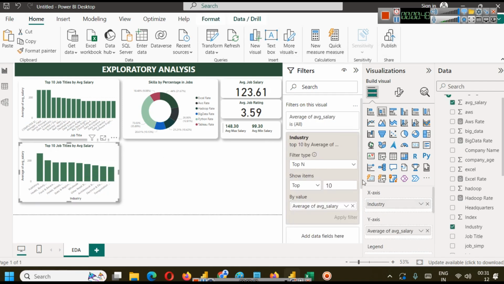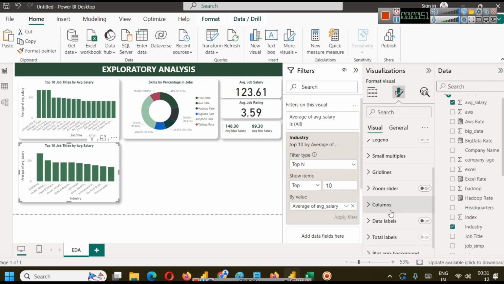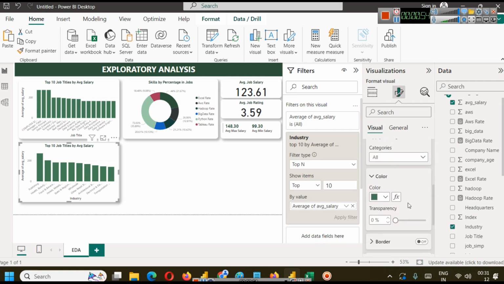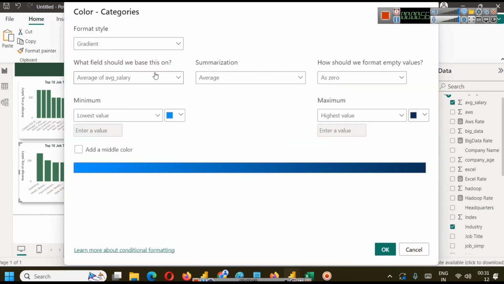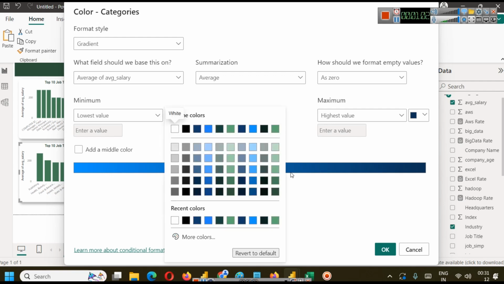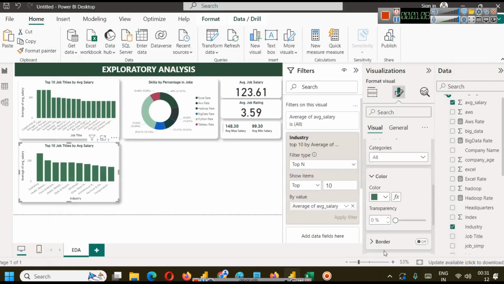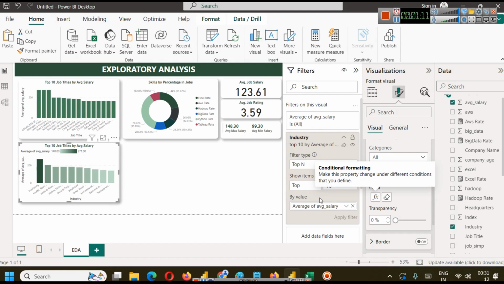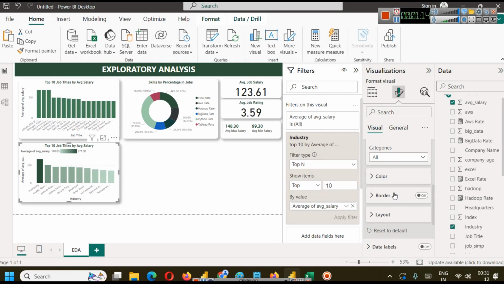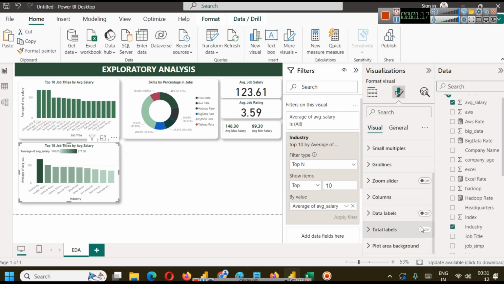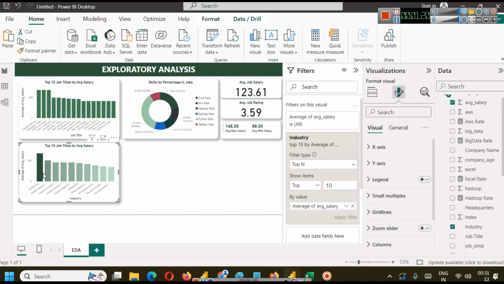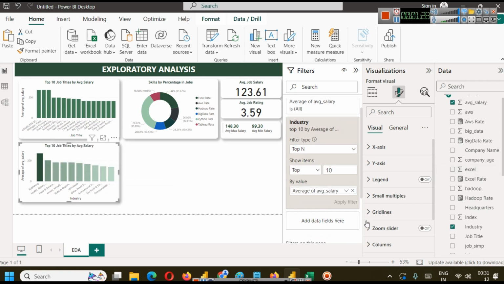Now when you have data like this, I am just going to show you a simple use of color, a simple function for coloring them. So format is style, select gradient, select any color for lowest value. So we will select lowest green color here and highest green color here. This will enable a legend for us. If you don't want the legend, you can simply turn it off. So that's why we can see the difference between health, beauty, and fitness and publishing is too much.